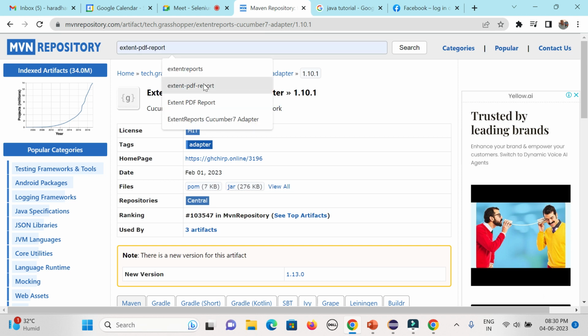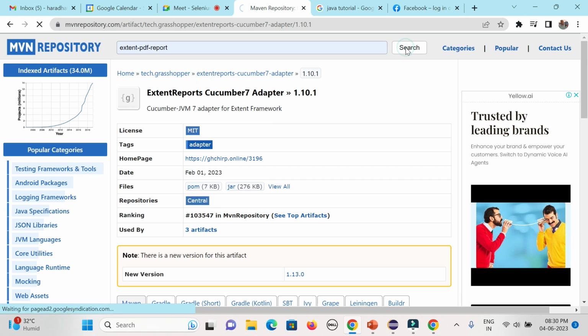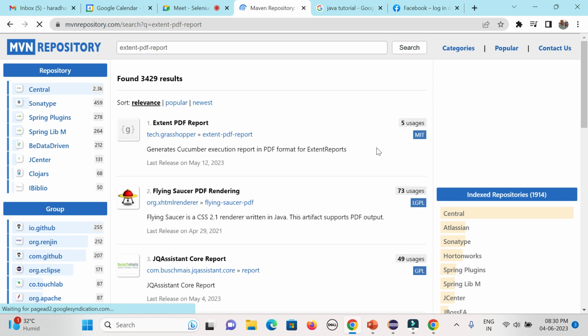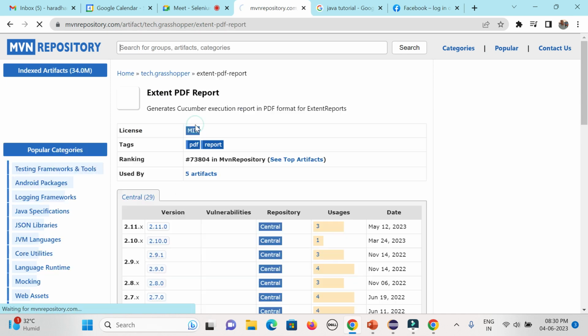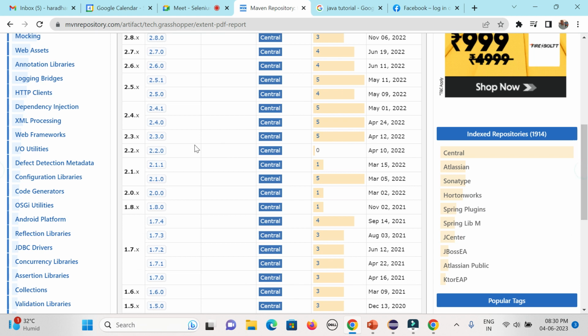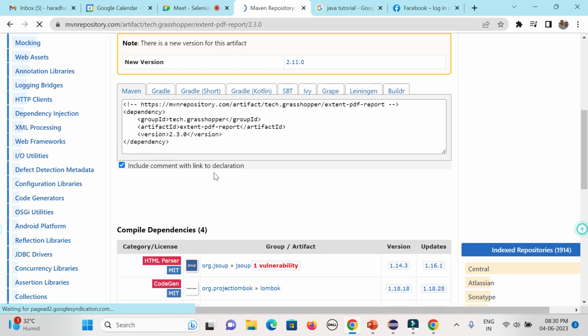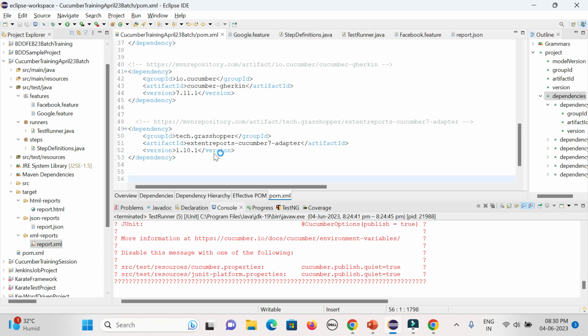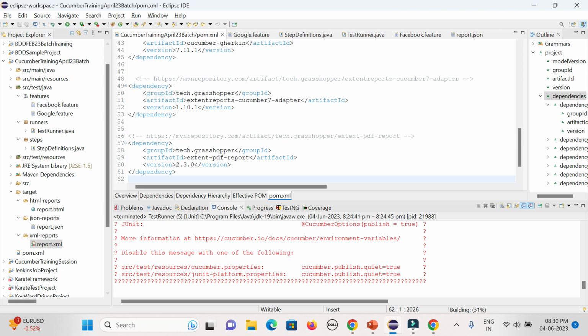You have to type it here and it will give you the option called extentreports pdf report. You can go with any version, and I will go with that first. I will copy it and paste it here also, and save it.